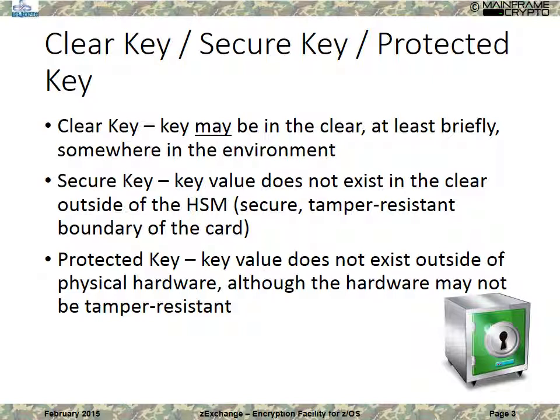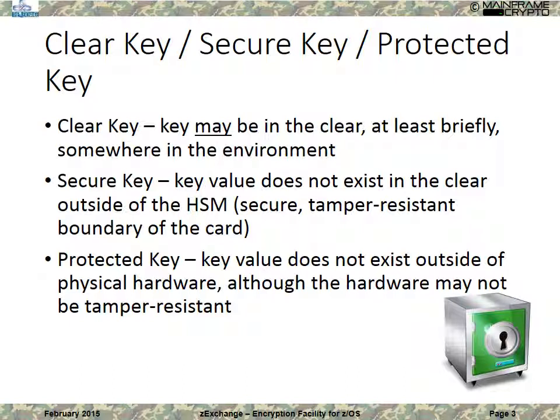Before we get into the details of how the encryption facility works, I want to do a quick refresher on the hardware that's available. If you remember, there are two types of hardware available on System z: clear key hardware and secure key hardware. With clear key, your key material may exist, at least for some short period of time, in the clear somewhere in your environment, whether it's in memory or in storage. With clear key technology, your key could show up in a dump. So in a minute, when we look at the options for generating keys, your key material may be generated by us via software, and it could show up in memory.